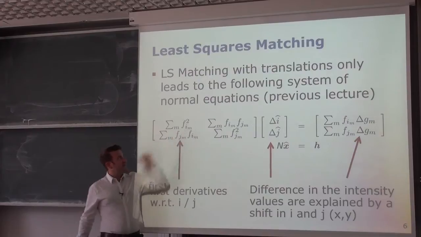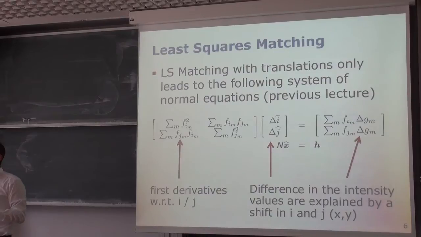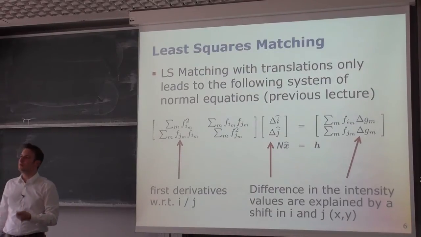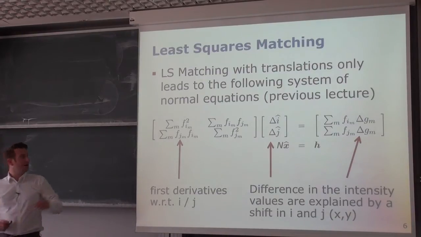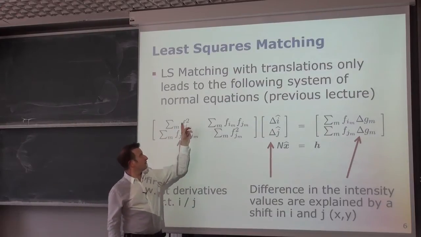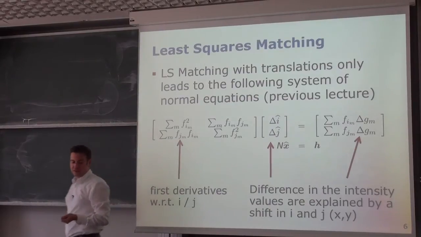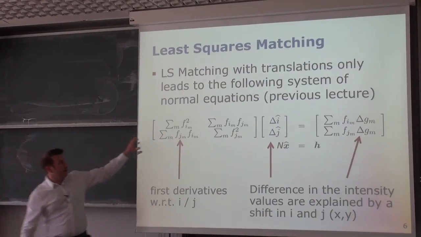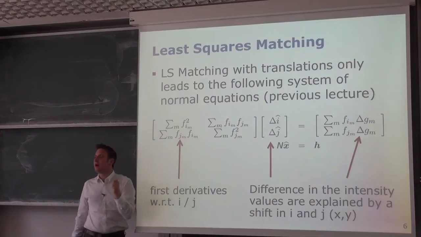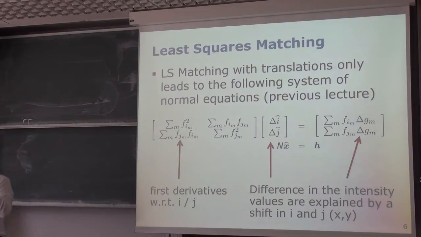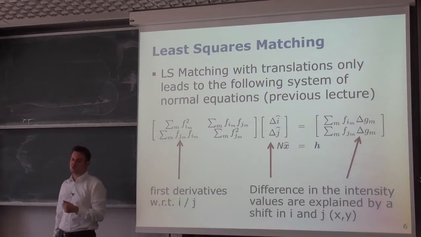We're inspecting the neighborhood of those points. And what these elements here actually are, these are the gradients or the first derivatives of our intensity function, our image function, with respect to the x and y, or i and j, dimension. So we have here the squared gradient in x direction and the squared gradient in y direction, and here the product of the gradient in x and in y. So the matrix N over here only depends on the gradients. The gradients are computed at a certain location, and then we have the sum over these m pixels which are involved in the local neighborhood.